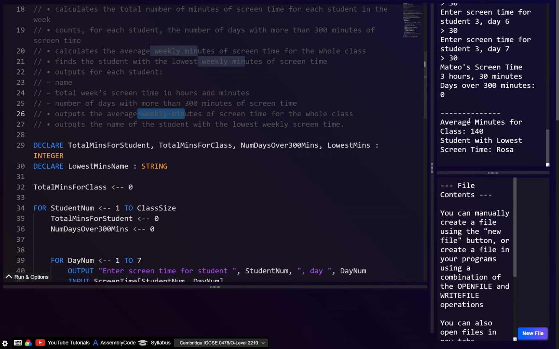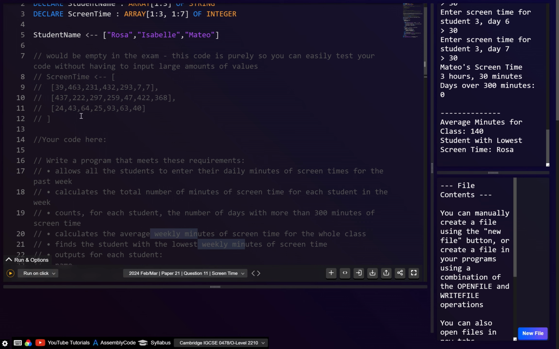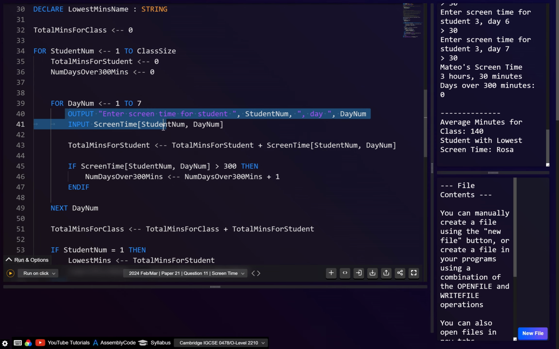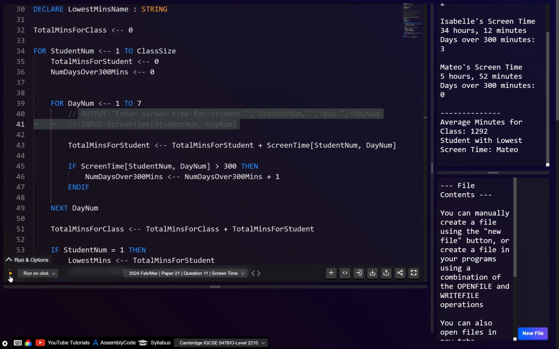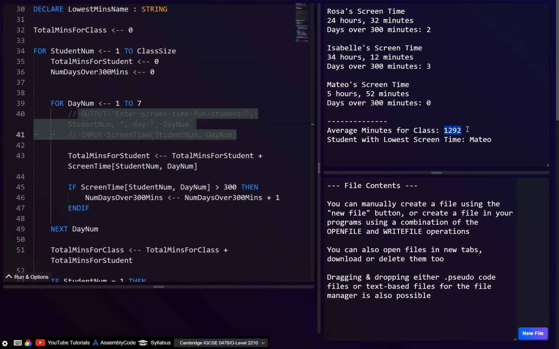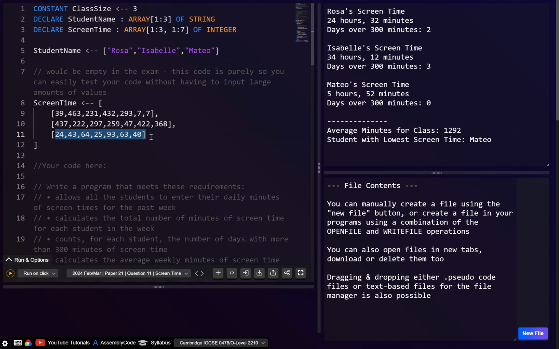Alright guys, I think this seems to be working. Now I will check the mark scheme, just to make sure this is correct. Hopefully there's no strange behavior. Now if you do want to use the test data, because maybe you don't want to input hundreds of values each time, I'm just going to uncomment this, rather than inputting like this. Now this should just work, hopefully. If we run this, it's saying what average this is. Again, Matteo is the lowest, and if we look at this, this seems to be correct.